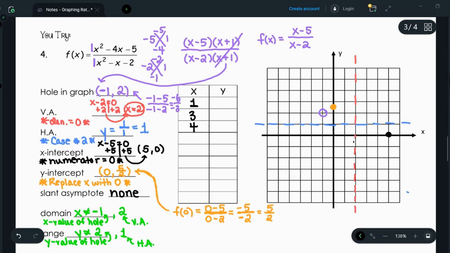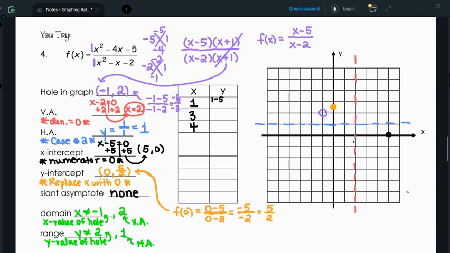Into this simplified function, I now have 1 minus 5 instead of x minus 5, and 1 minus 2 instead of x minus 2. I solved that down to get a negative 4 on top with a negative 1 on the bottom, giving me 4 when my x value is 1. Plotting that point helps me get my line that's going so close but never passing the horizontal and vertical asymptotes here. Kind of like my boomerang right there.